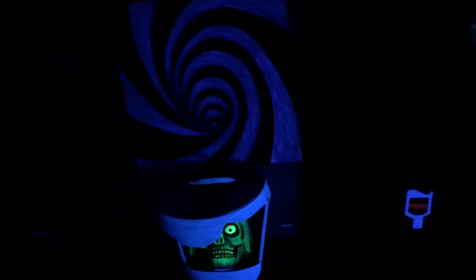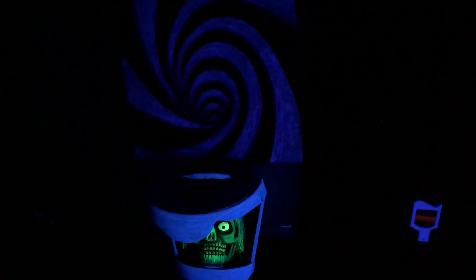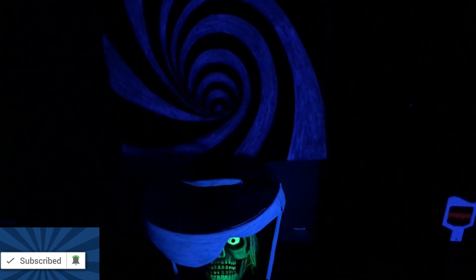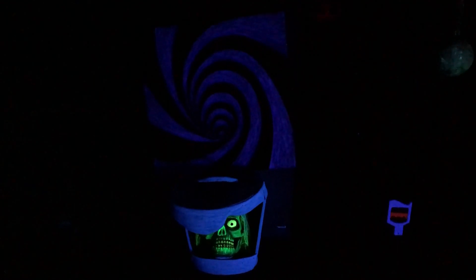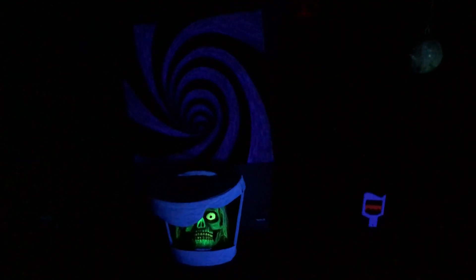If you're still deciding whether to get fluorescent or LED, I would highly suggest going the LED route, only because of the technology — that's just the way it's going right now. Pretty soon these fluorescent lamps are going to be obsolete and there's going to be nothing out there but LED. But be mindful that when choosing your LED lamp, if you don't want any visible light, you do want to go with 365 nanometers. There are other LED lights out there that are much cheaper in the 395 to 400 nanometer range.